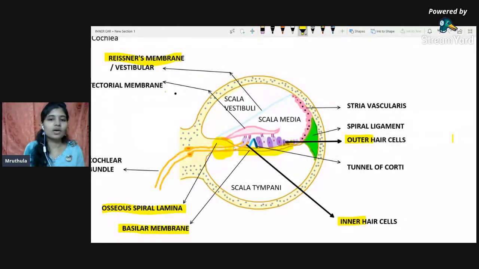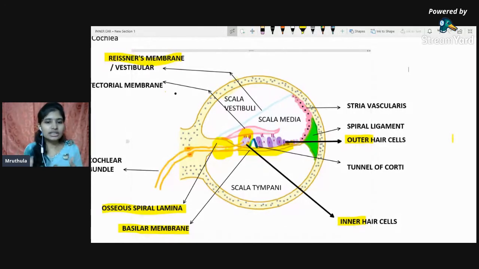Okay, now the outer hair cells do not play the important function of converting the signals. The inner hair cells are the main ones. All these hair cells have an attachment with the tectorial membrane on the top. What is the tectorial membrane? The tectorial membrane is the pink-colored one shown in the diagram. Okay, so the movement or the interaction between the tectorial membrane and the hair cells is what forms the electrical impulses. So this is the crucial part where the sound energy is getting converted into electrical energy.